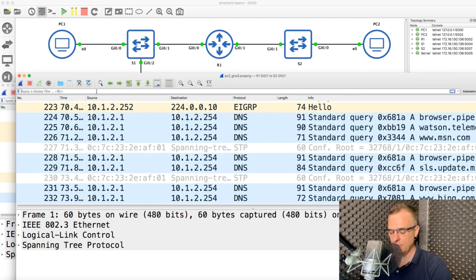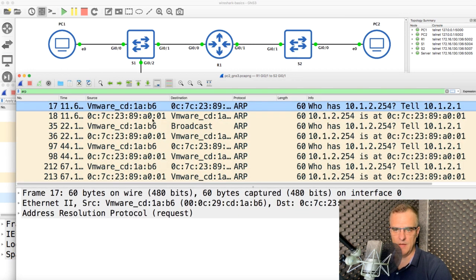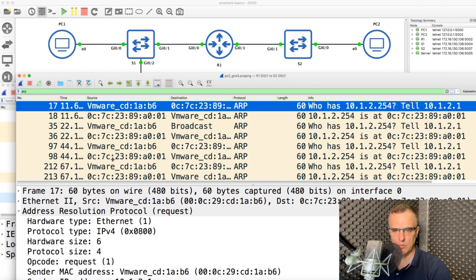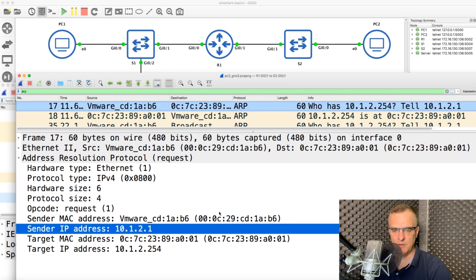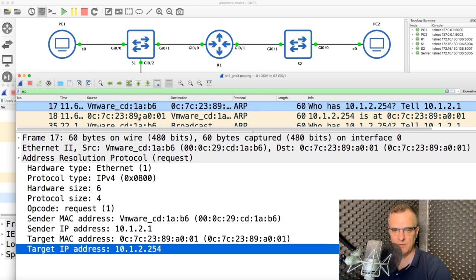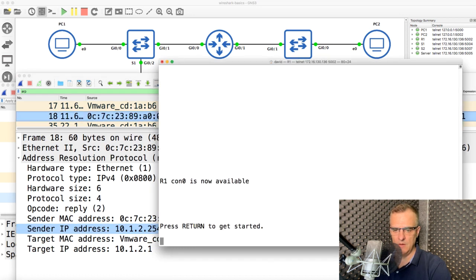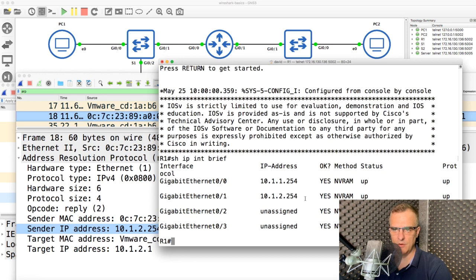Okay, so on the capture on the right-hand side, if I do a search for ARP, I'll be able to see that the PC is ARPing for the router's MAC address. This is the PC's IP address, this is the router's IP address, and the router's replying back with its MAC address. The router replies because the router is going to route from one interface to the other.